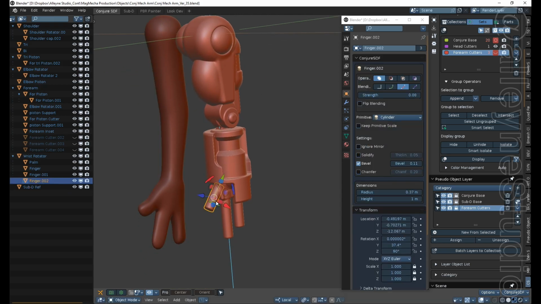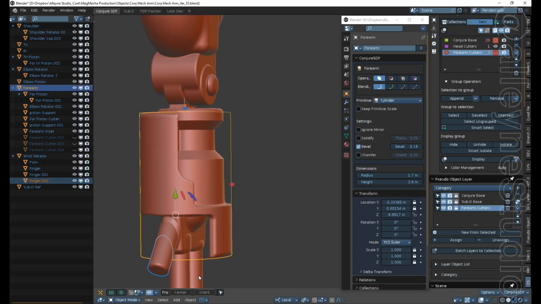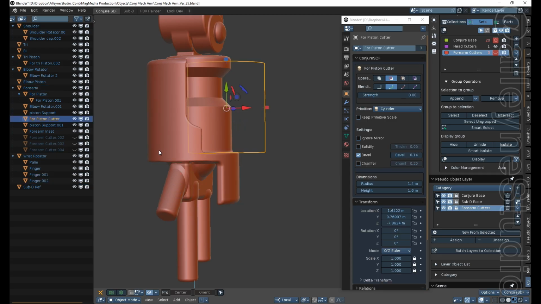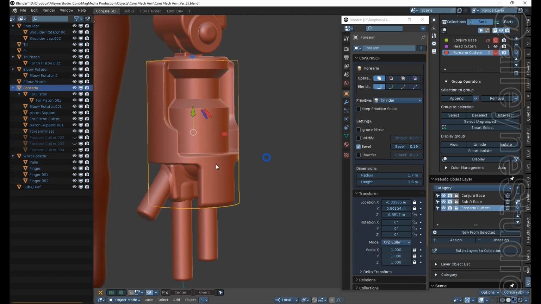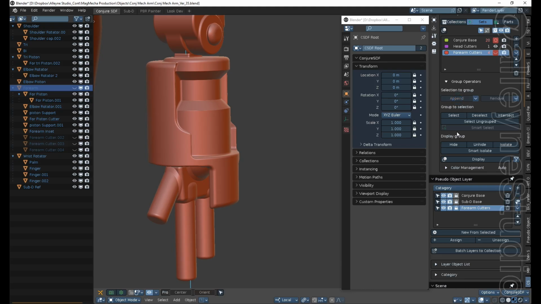Let's come on in here. And since I just selected him, this guy here, let's append him into here, and then assign him into there.